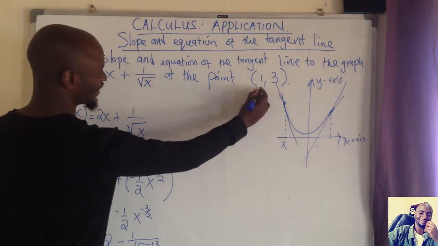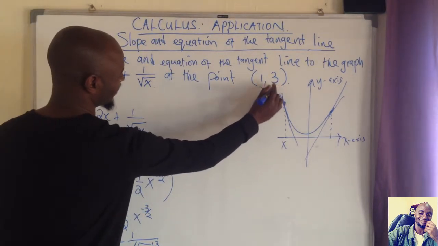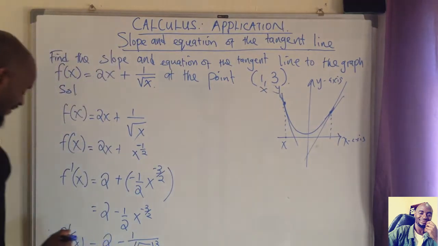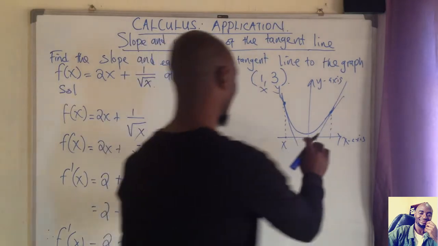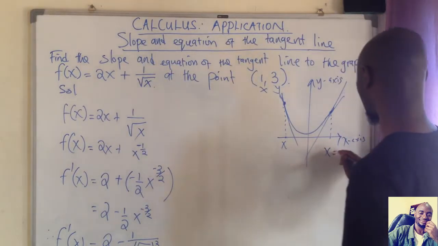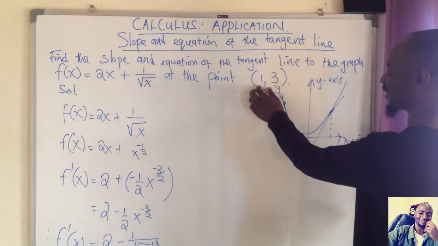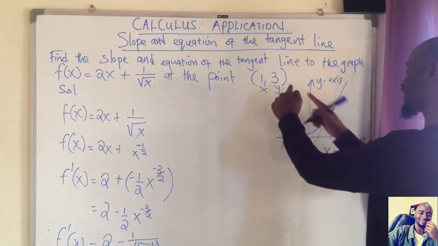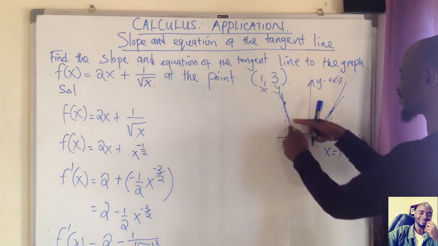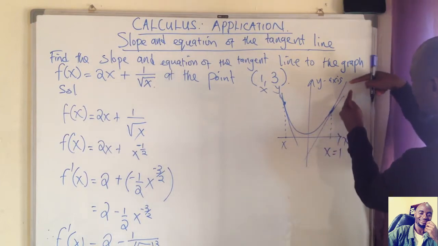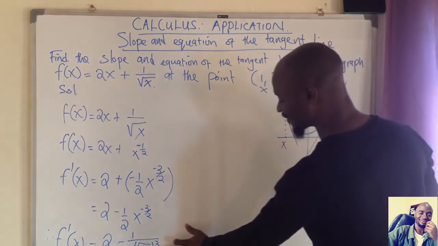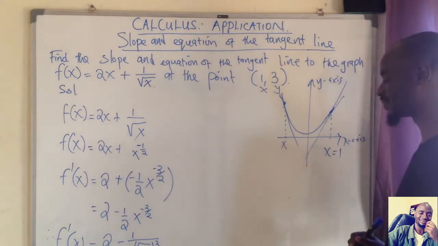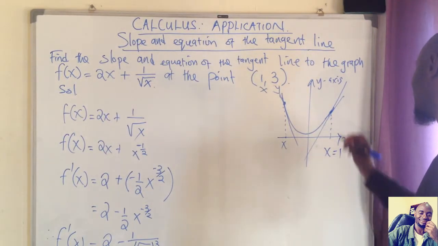So this is the x number and this is the y number. Okay, so now for us to find the actual value or to find the gradient at this point where x is equal to 1, we need to replace 1 in the gradient function. Remember that the gradient function will just be helping you to predict the gradient at any point of x. So here we want to predict the gradient at x is equal to 1. So in this particular gradient function, whenever there is x, I'm going to put 1 so that I can find the gradient at this point.